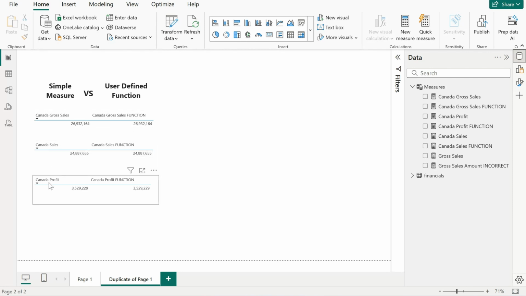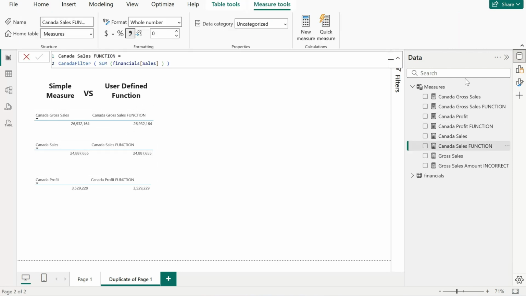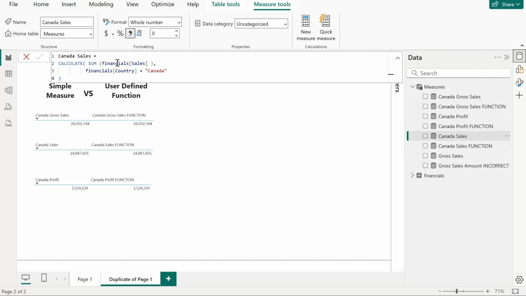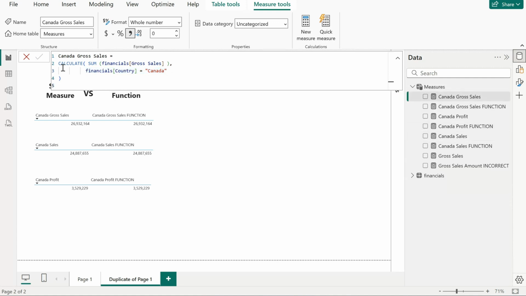So these are my three measures. So first is sales in Canada, where I'm filtering my sales for Canada only. The next is gross sales, where I'm filtering my gross sales for Canada as well. And third measure is profit, that is filtered for Canada.